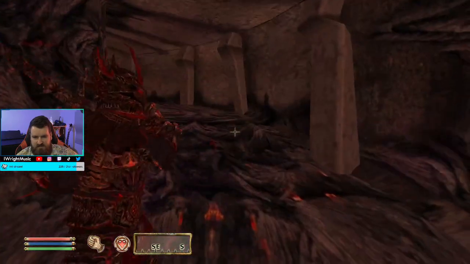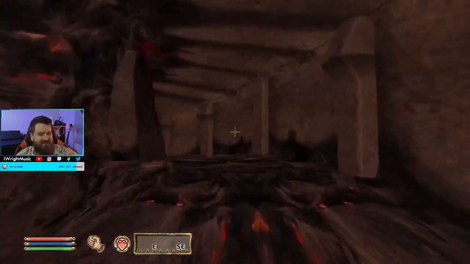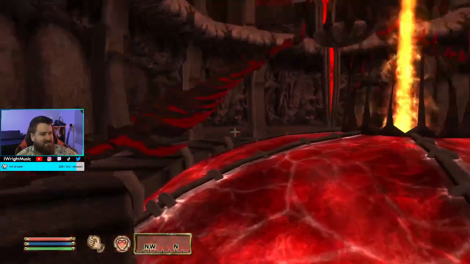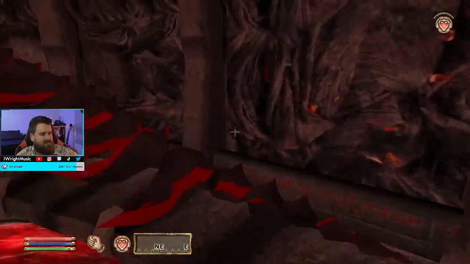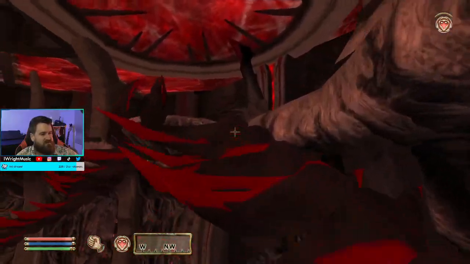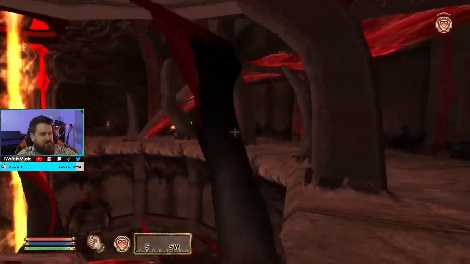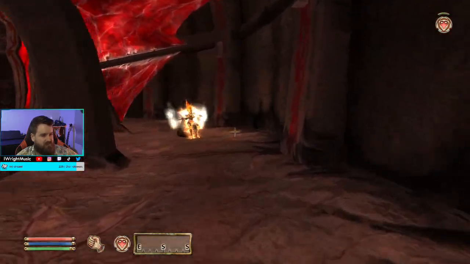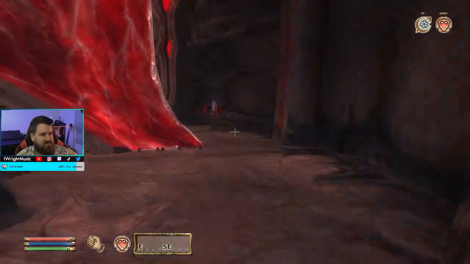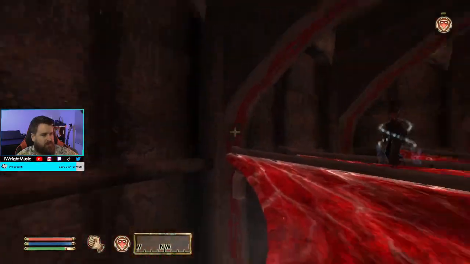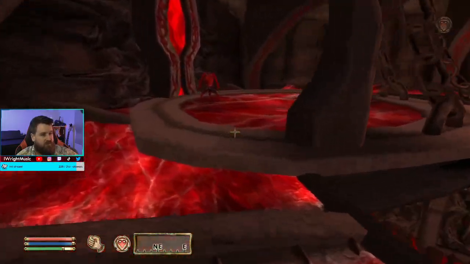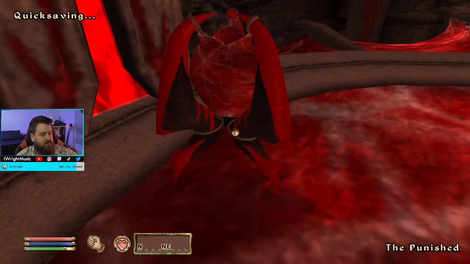Oddly enough, the same steps work for the Great Gate too. Why am I not surprised? I bet you could just do the same steps for pretty much anything in this game. Become immortal, run! I mean, I guess if you're immortal, it doesn't really matter, does it? Just do whatever you want.